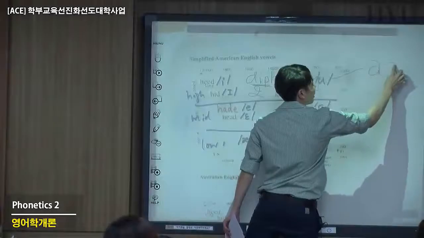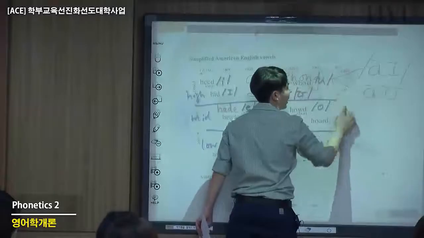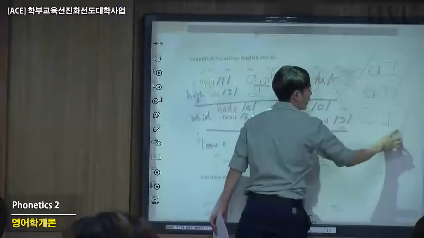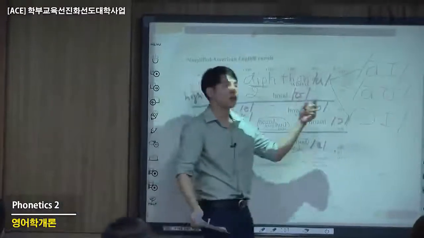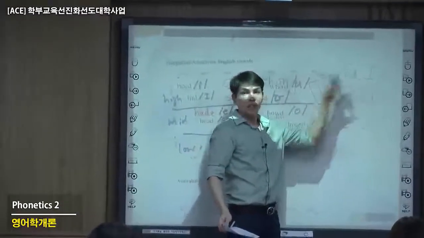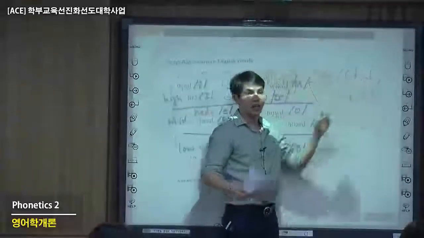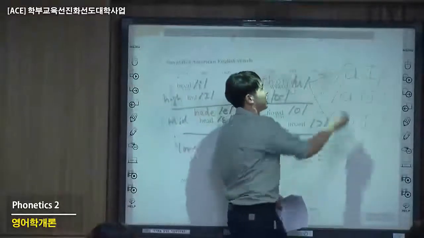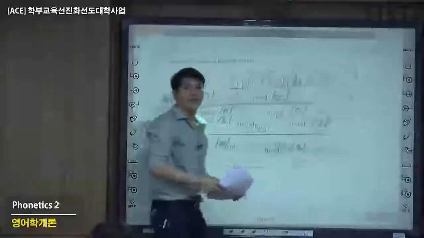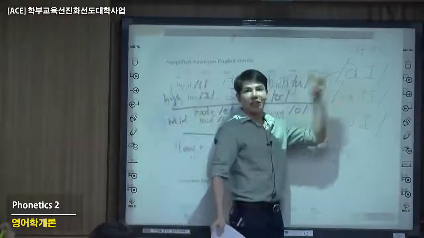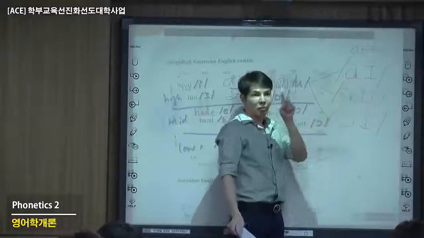I, ow, and oi. So you see two vowels in there, right? Two monophthongs in there, ah and E. So when you pronounce them together, you have "I," like that. I think in Korean it's "I," like that. Bye, bye-bye, like that. So "I," just one single syllable together. There are two vowels, but pronounced as one.